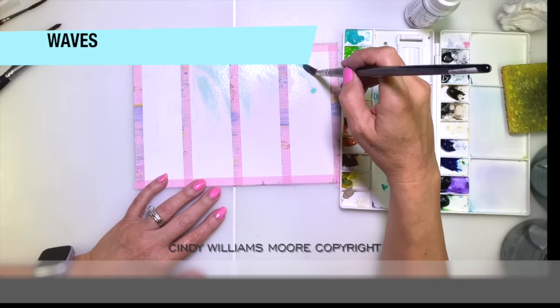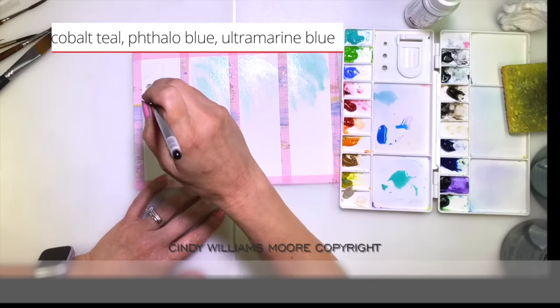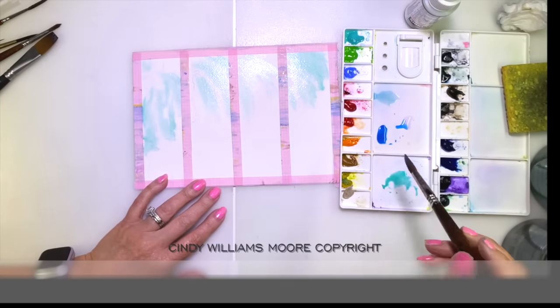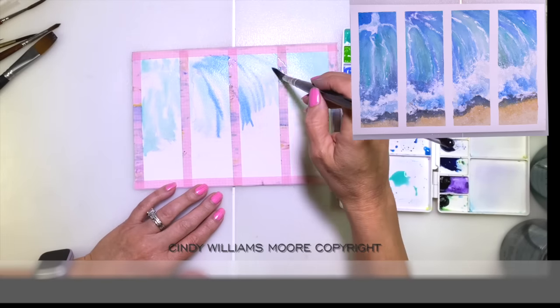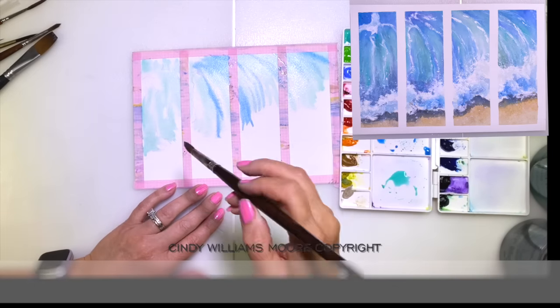And then I began by using a flat wash. I am using a 3/4 flat brush, Princeton Aqua Elite. I love it. They carry a lot of water and I can put down what I need. So I started off by putting water on where the wave is going to be. I didn't put everything down because I want to have some white areas blocked out.